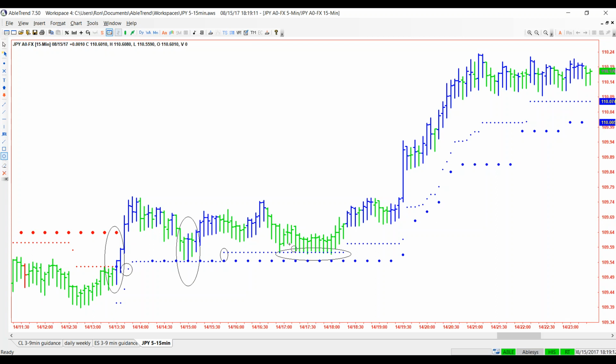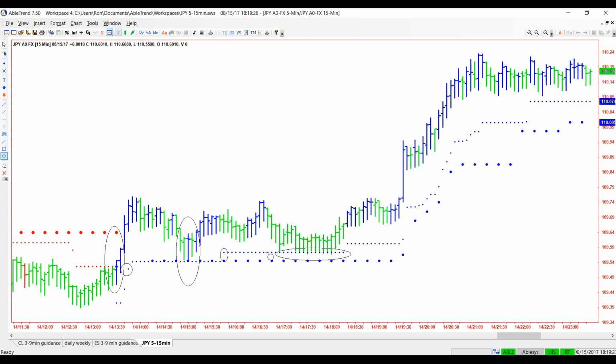So we knew we were protected the whole time. When people are getting nervous, oh no, it's going down, I better get out, I'm back to even, maybe I'm even losing a little now. No, you've got Able Trend. Relax, you're safe. You've got blue dots below. You've got hidden support there. You're safe to stay in the trade.